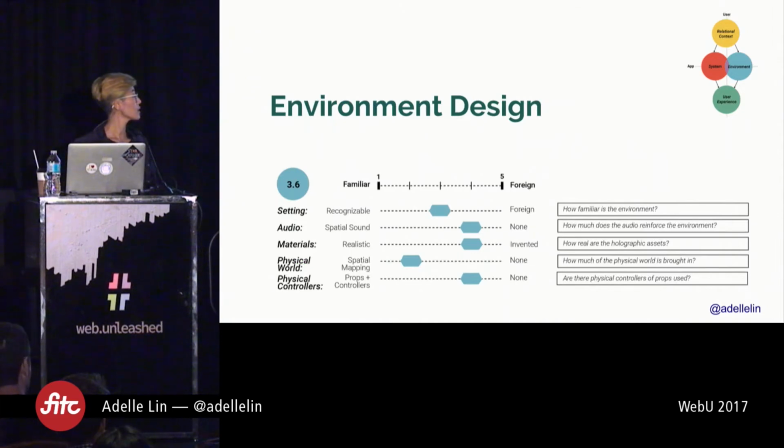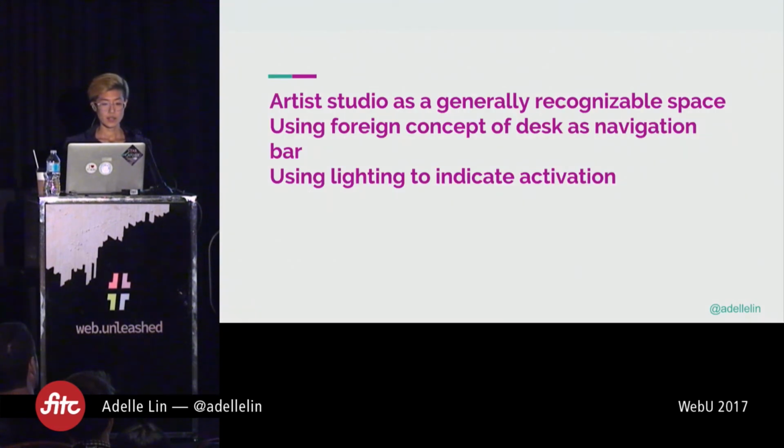So the environment design is very closely related to the system design and often designed together. And so therefore you think of them as very interrelated. The relationships within the environmental design are often determined by familiarity of the environment, materiality, and whether you're using props. So the more foreign the environment the user is placed in, the more directed the user experience needs to be. So an IKEA app would have an environment that users are immediately very familiar with, whereas a moon exploration experience would be pretty foreign. You'd probably have to explain almost everything. So in more, we tried to use some familiar cues to indicate activation zones. However, we wanted to be a lot more abstract with the desk, and so we had floating objects just below the user's eye line to cue that that's where they could go to get information.